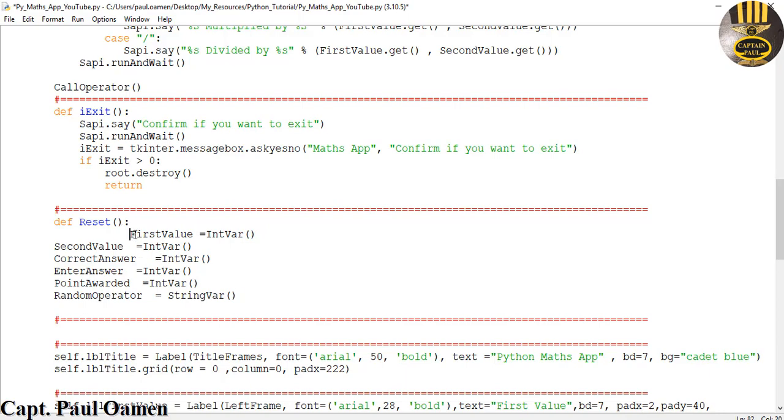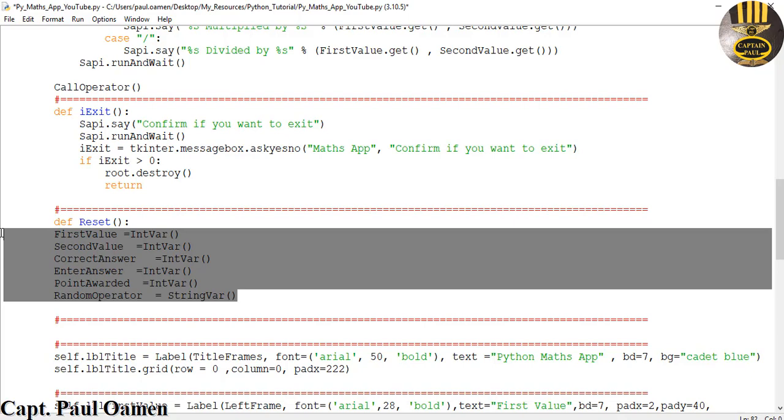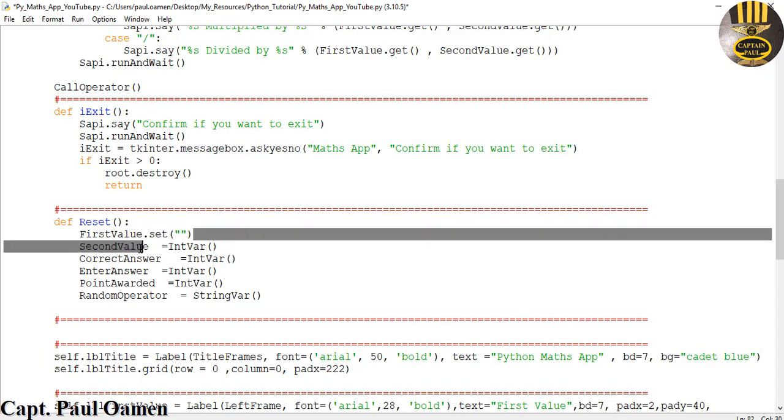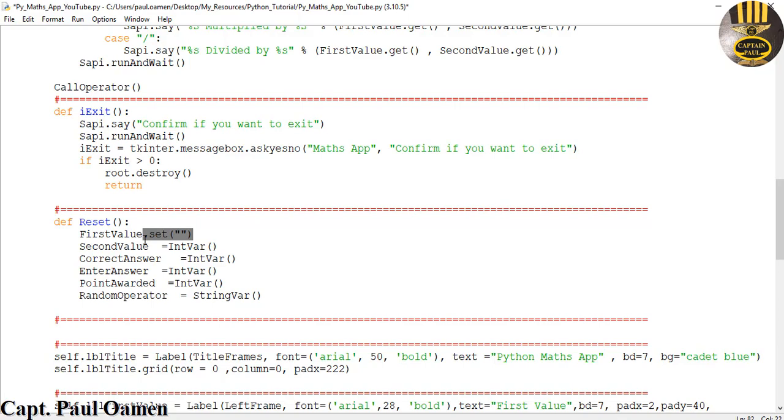Paste all of that, select it all and get it indented. That's fine. And in here, just change that to set, clear. That's it. Copy that, and that should take care of the reset.